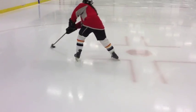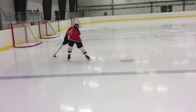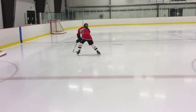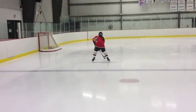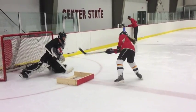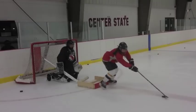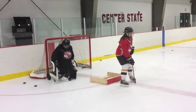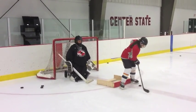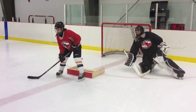This is just some stick handling — doing a great job here, Lauren. Just working on lateral movement, inside edges, keeping your head up. You're doing a great job here. So this is just practicing that front fake move. Here you do a really good job on your rebounds — getting the puck onto your stick quickly and releasing the puck quickly. This is all really good. Doing a great job there — locating the puck and getting it off your stick quickly. Very good job here.